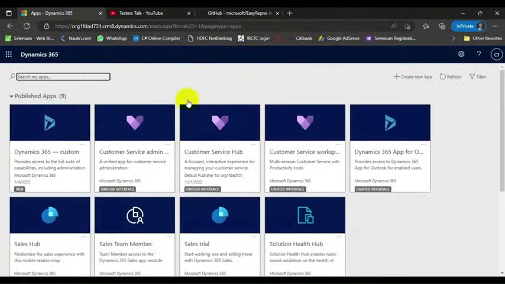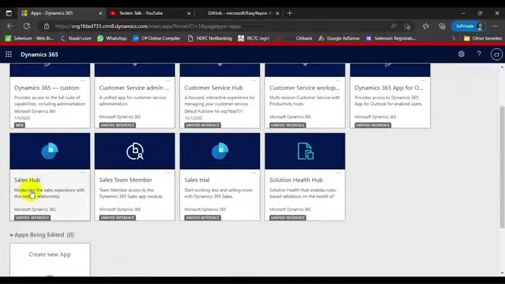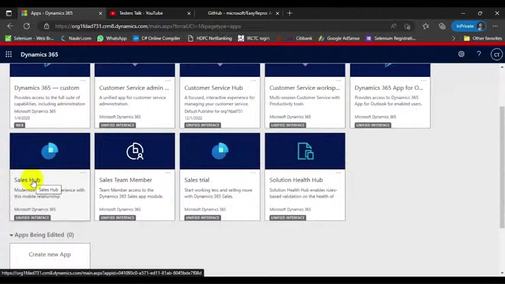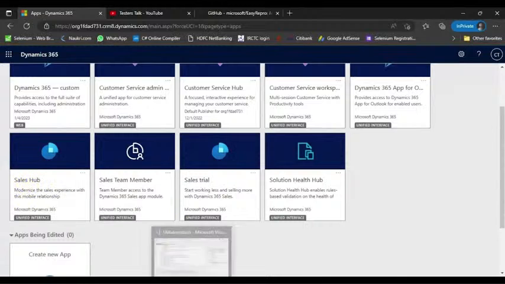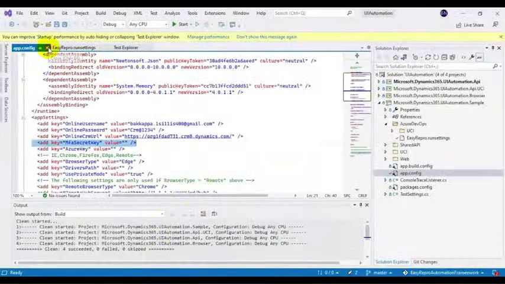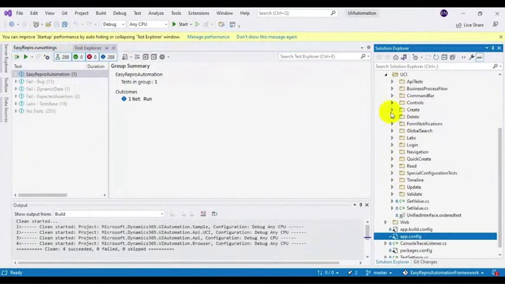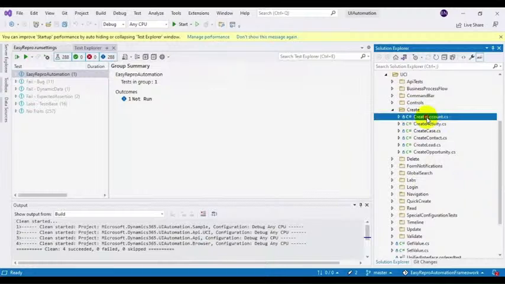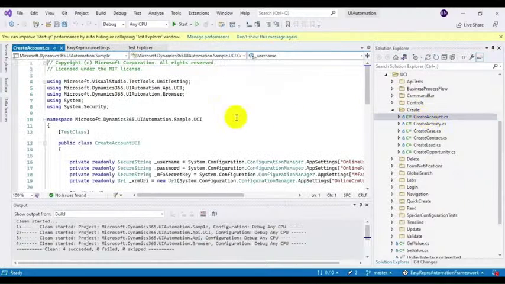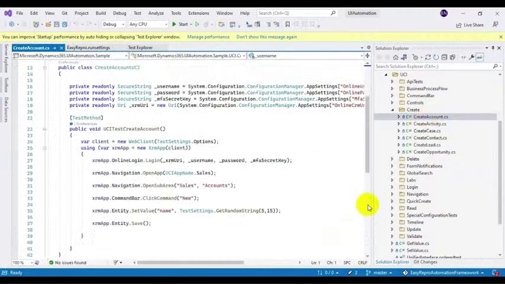Let's go to the browser now. I have already logged in, guys, by providing username and password. In our script, when we executed last time creating an account, it was clicking on this particular module, the service you would say, Sales Hub. If I go to my script, the CreateAccount under the UCI and Create, you will see the CreateAccount.cs file. Here we have executed this particular script.